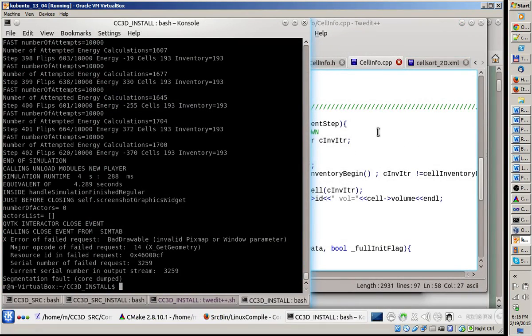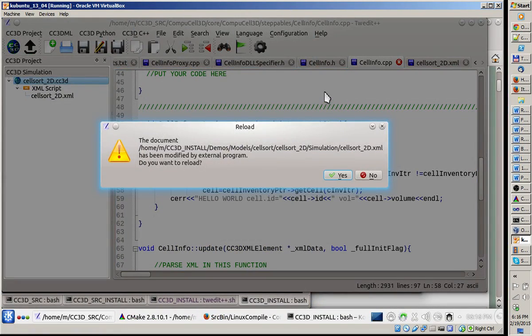What happens is, if I go to Twedit, notice the CellSort2D XML has been modified by external program. Do you want to reload? After I installed my CompuCell3D installation into the target directory, my demos, which were in the target directory, were overwritten.